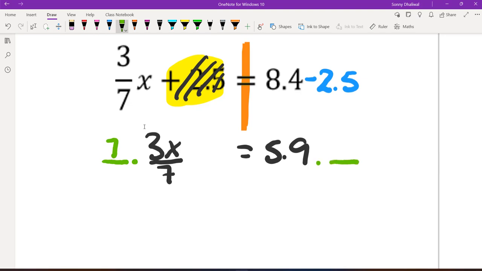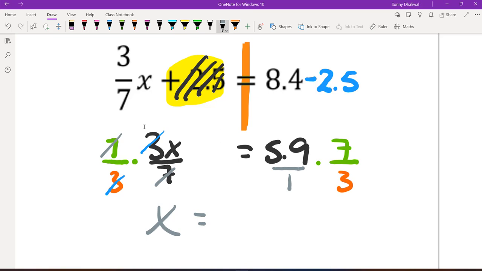Right? So we do the same thing over here. 7 on the top. And we have a 3 over here that we need to get rid of, so we're going to put a 3 on the bottom. Okay? So the 3s cancel out, the 7s cancel out, and you just put the x. You also need to put a 3 in the bottom here. Now, sometimes it looks a little weird. You do have a fraction times a number here. To help you out, you may want to put it over 1.